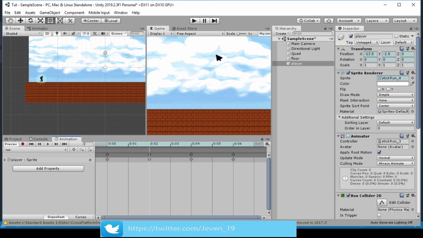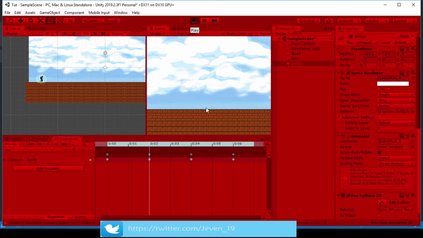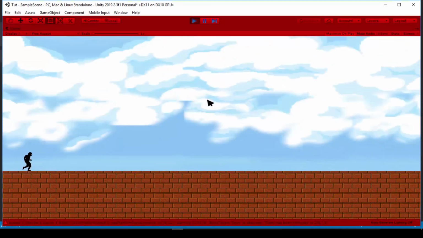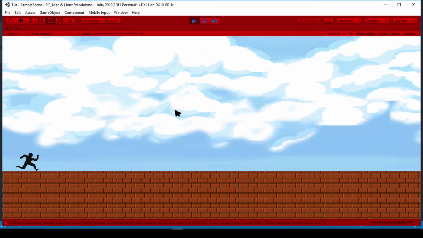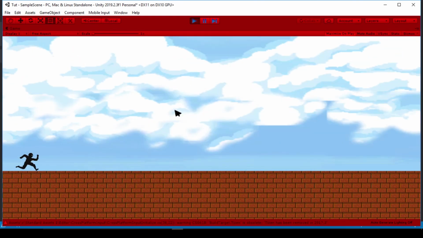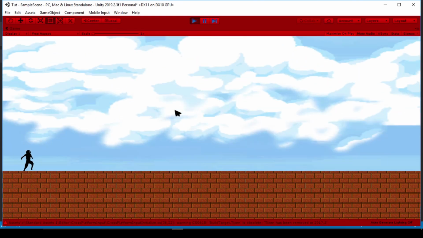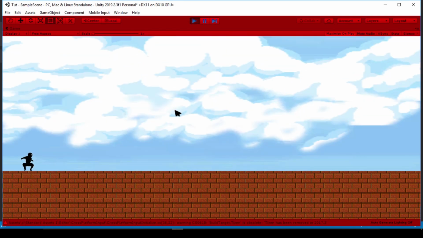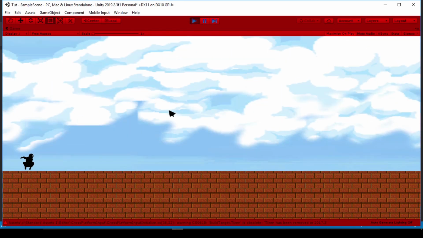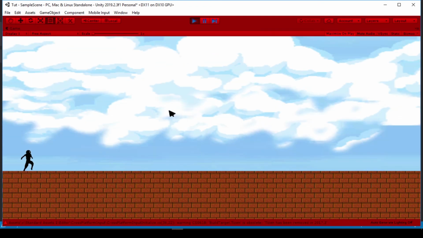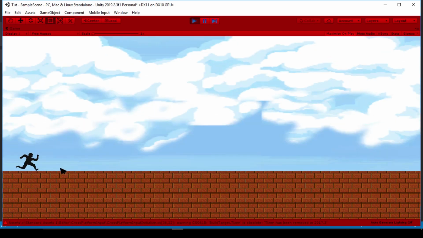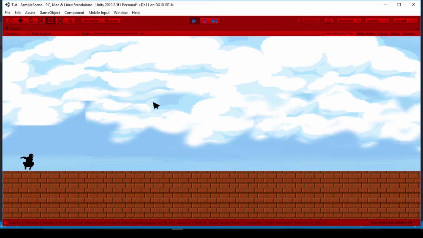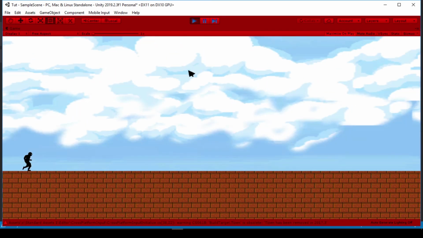Now that should do. So let's play the game, set this to maximize on play, and then let's play. So you can see our entry animation is the run animation. Now I'm going to left click. And you can see once the button is down, it's changing to a jump animation. Of course, I'm clicking this and I'm actually holding it. So it works when you hold it. Otherwise, it's going to keep running. And with this being tested, we are certain that this is working.